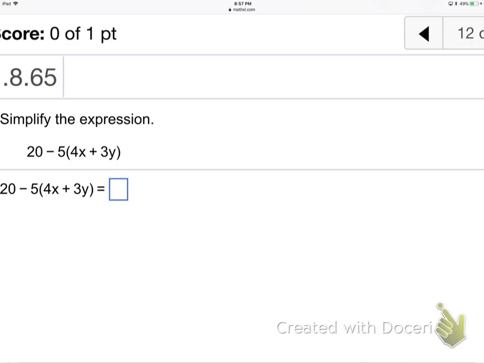All right. Let's try that one. Can you read that here? Let me make it a little bigger up here. 20 minus 5, 4x plus 3y. Hey, could I just go 20 minus 5 is 15? Why not? Because parentheses are first. Order of operations, right? Remember, adding, subtracting is last. That's the main thing to remember from the PEMDAS. Adding, subtracting is last.